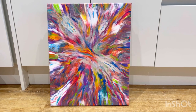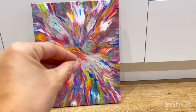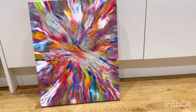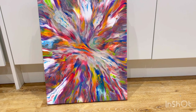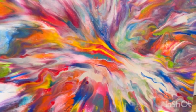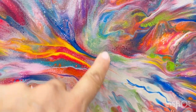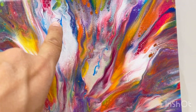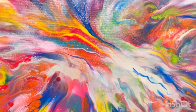So it's now dry. It's definitely a kaleidoscope. It obviously starts in the centre, and it's like it spins out from the sides. One thing I hadn't anticipated was how pretty the pearl white would be in the centre. So it was pearl white in the centre here, and then that normal white up towards the edges. So you've got this really bright white here, but then you've got this really beautiful iridescent.